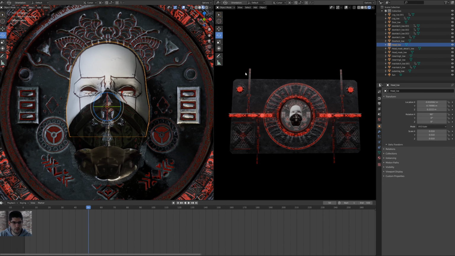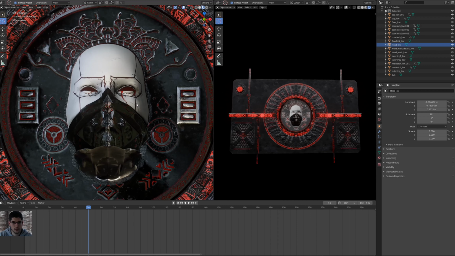We've got a head. We've got a mask. So you can see these elements. If I take them off, you can see what the three elements are that I can manipulate. I can shift click to put the 3D cursor, the origin to be a lot better.